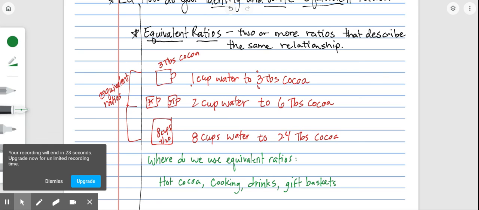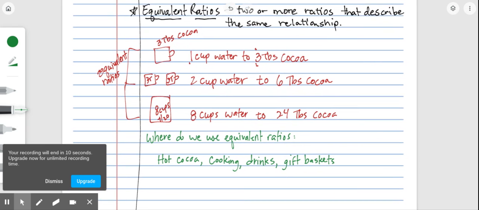All of these are really great ideas of when we use equivalent ratios. And you probably came up with a few more. I added them to my notes. You should add them to yours. So we are talking about equivalent ratios because we will use them in the future to make sure that we have proportional amounts or similar amounts in each grouping, okay?